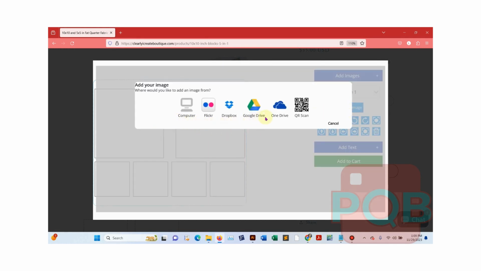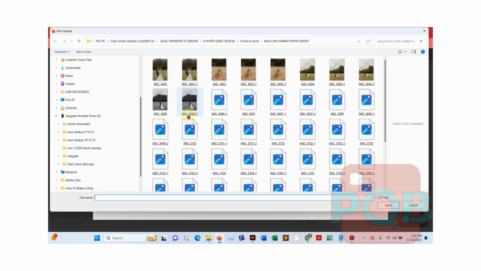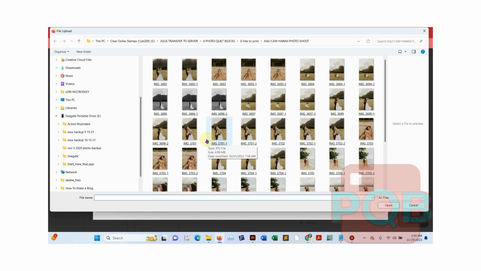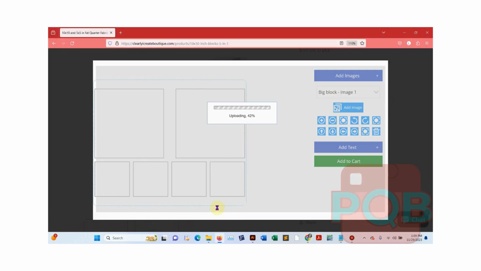Now you have all these different places that you can connect to and that you can upload them. So let's say I'm on my computer, but need to upload something from my phone, I can scan this with my phone, and I'll do a separate video on that where I'm recording everything. I just want to tell you all the options you have. So you can go Google Drive, Dropbox, Flickr. I'm going to choose computer because they're on my computer. If you're on your phone, your computer will be your phone roll, so you can do it that way. So I'm going to choose this one.